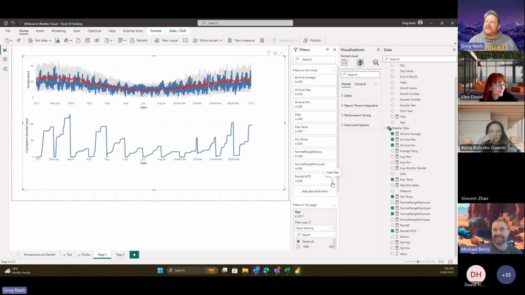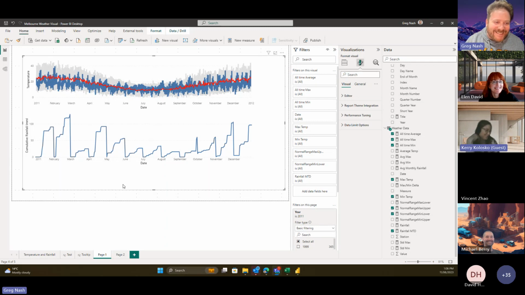We need to do some size adjustments, but I'm pretty impressed that we even got that far. That's pretty awesome. You did well. ChatGPT did well. ChatGPT did very well. I'm not taking any of the credit except for knowing how to use ChatGPT. All right, so next week we're going to make this work, and then I'm going to drink a delicious beer. Thanks, courtesy of Kerry Kolosko.